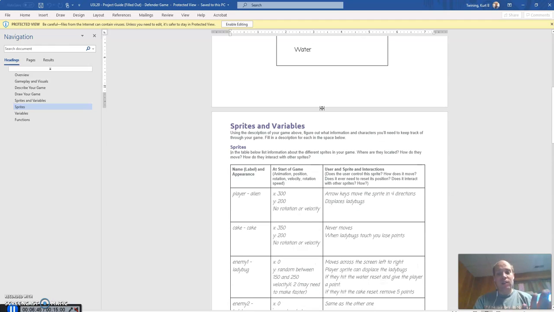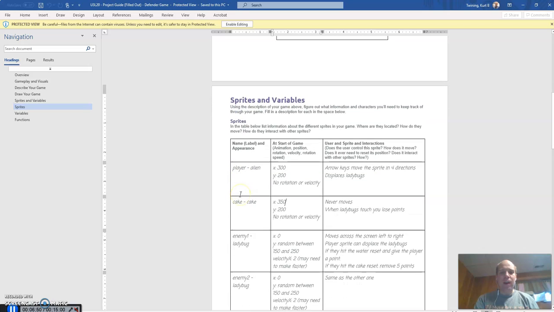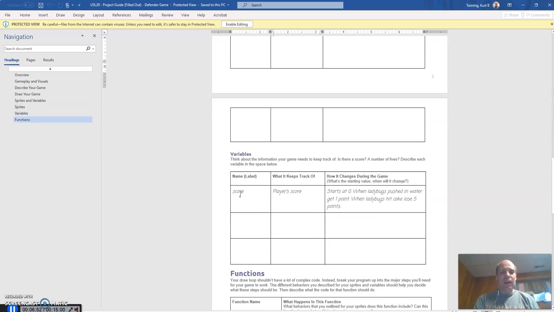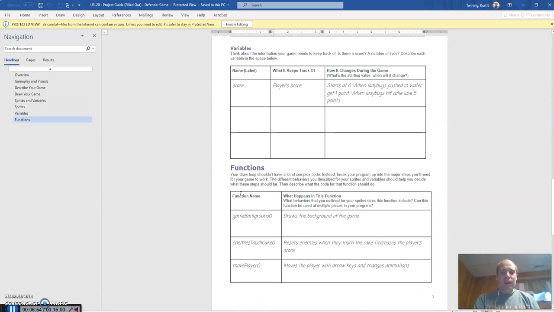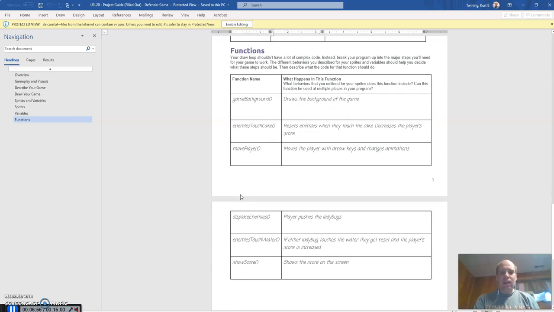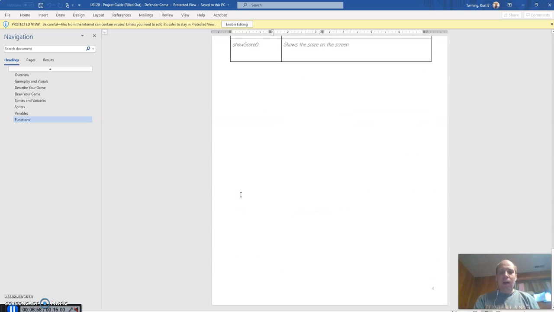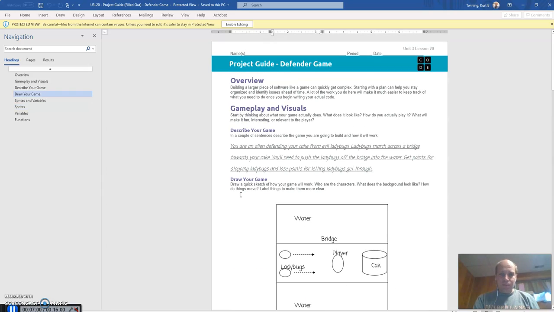All those things that we were just discussing are in here. It shows you, here are my sprites, here are the variables, here are the functions that I'm going to be doing, all of those different things.